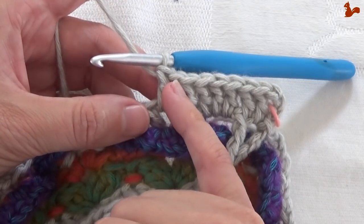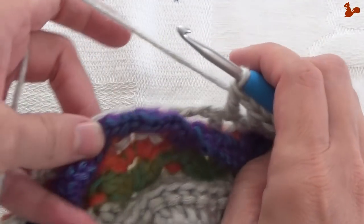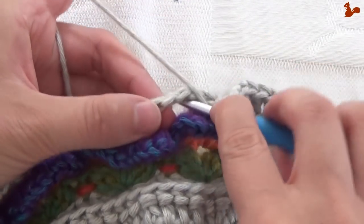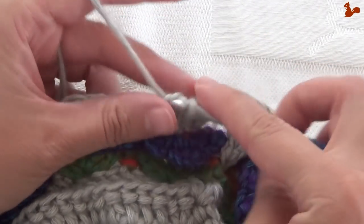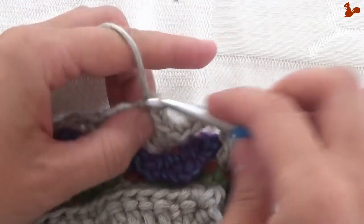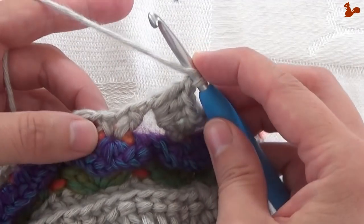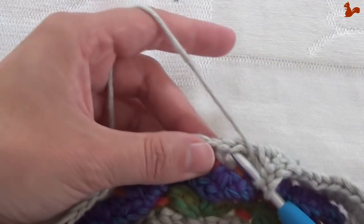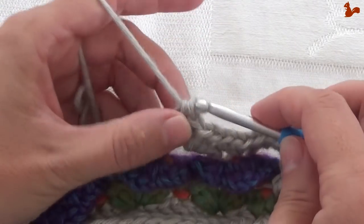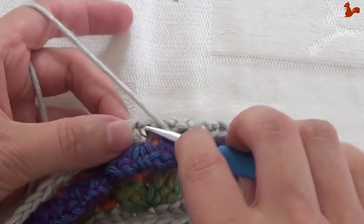Remember here that chain 1 space, insanely easy to forget. I'll show you the repeat again. Chain 2 space, work 3 trebles. That's 1, 2, 3 trebles. In the chain 1 space, work a treble, chain 1, and then in the next chain 1 space work another treble.